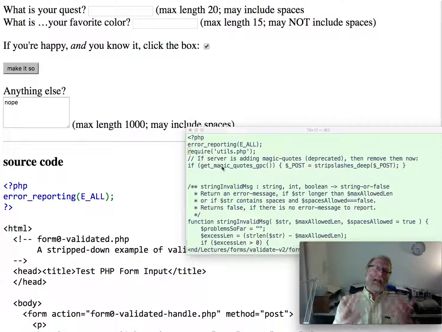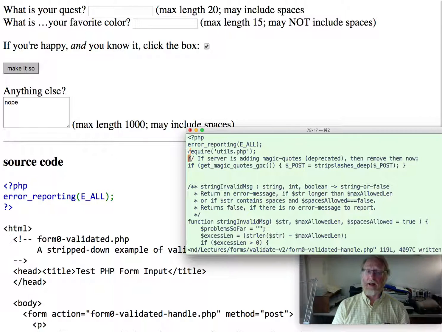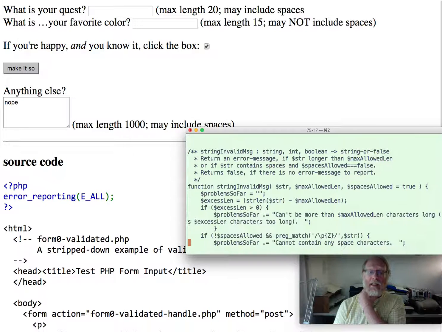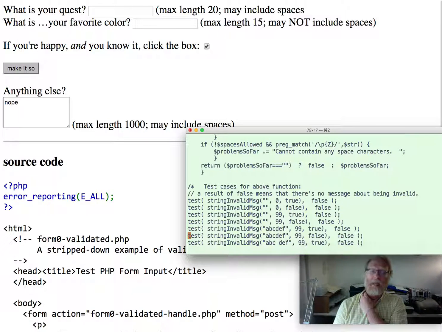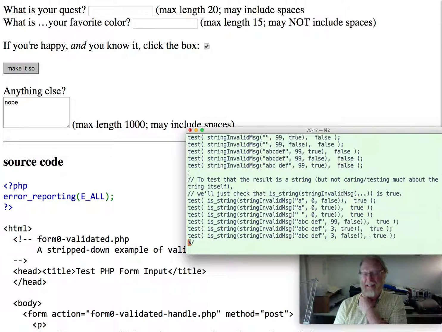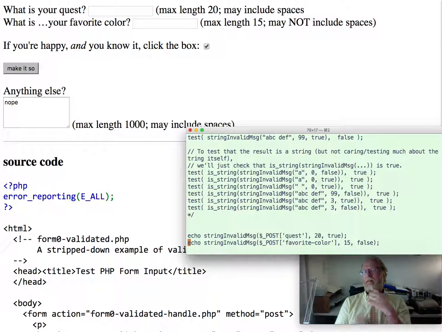So we have taken that repeated code we had at the top level, managed to put it into a function so it's not repeated, and we can have test cases for it. In the file we saw, we actually had the function sitting there, and a bunch of test cases in comments. That's not so good. Let's just take the 10 minutes or so of this video and just do stuff we've already talked about and we already know about, but just rearrange some of the file structure a little bit.